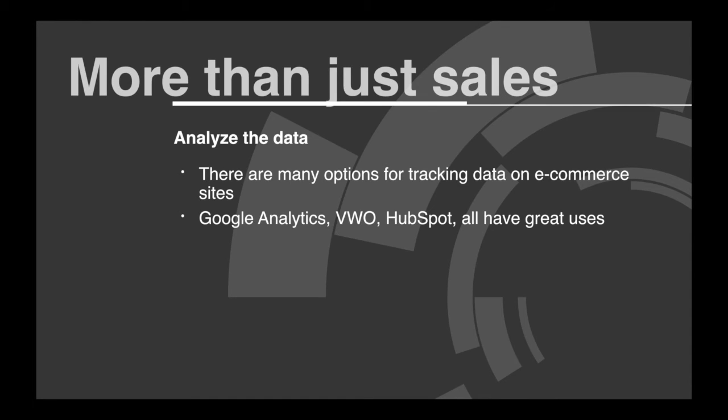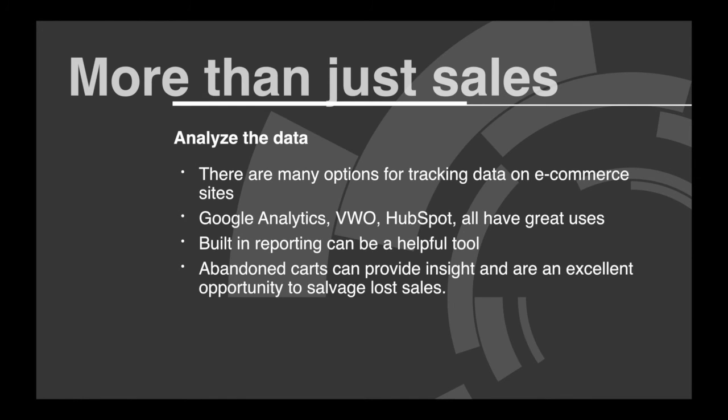You can use Google Analytics, VWO, or HubSpot. They all have excellent uses, and there's many other tools you could implement as well. Built-in reporting can also be a helpful tool. It can give you insight into your sales as well as your inventory levels. And abandoned carts can give you a great idea as to what sales you lost and how you lost them, and it might be an opportunity to salvage those lost sales.